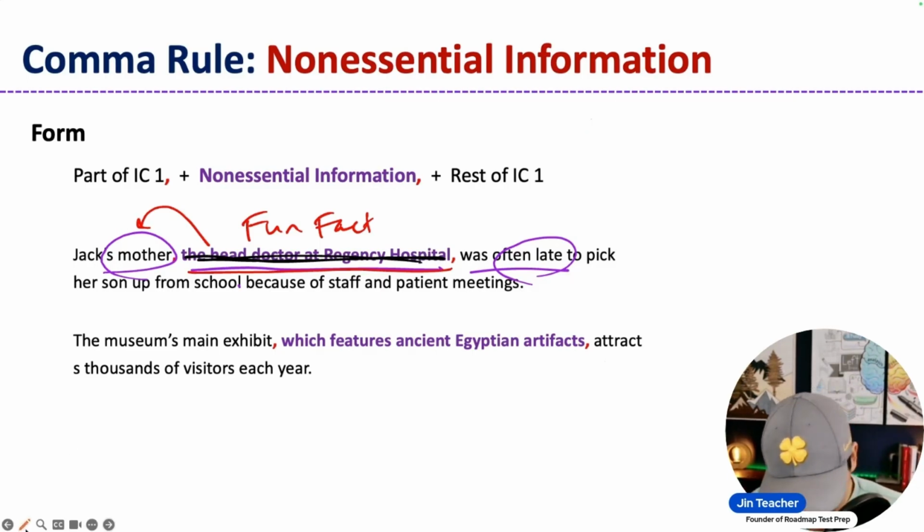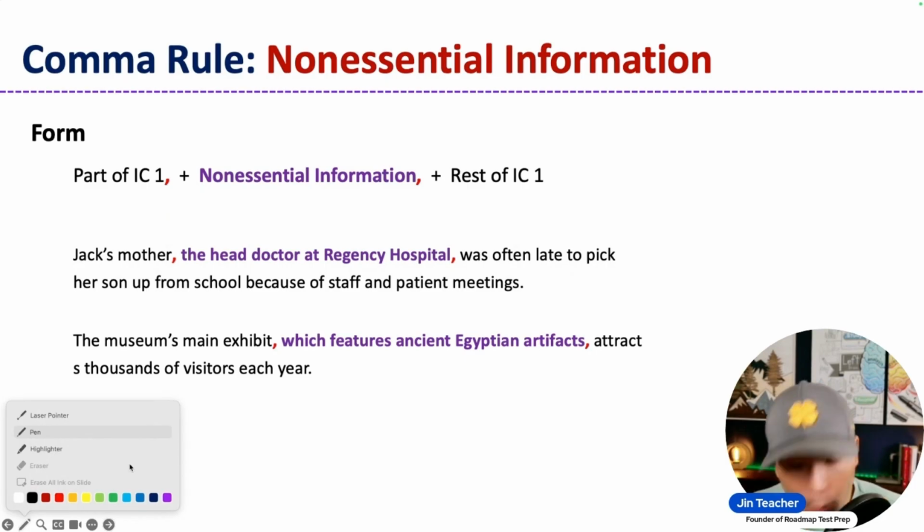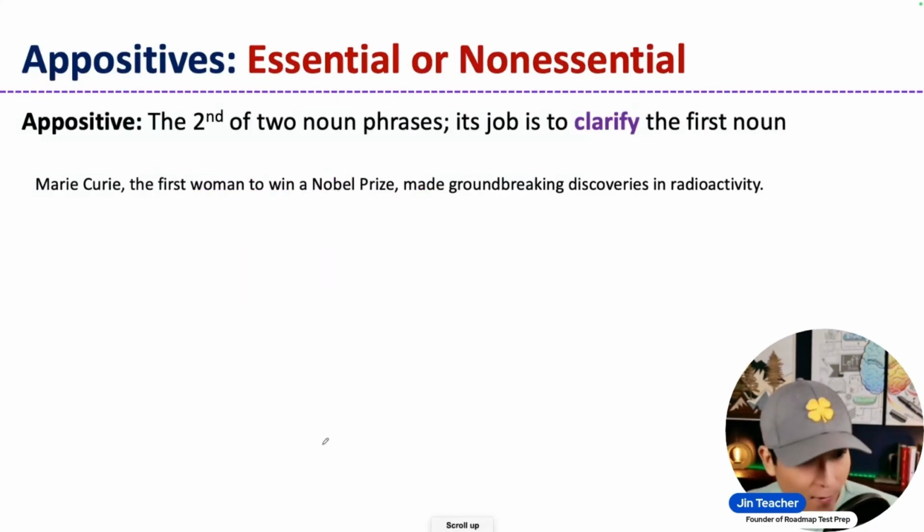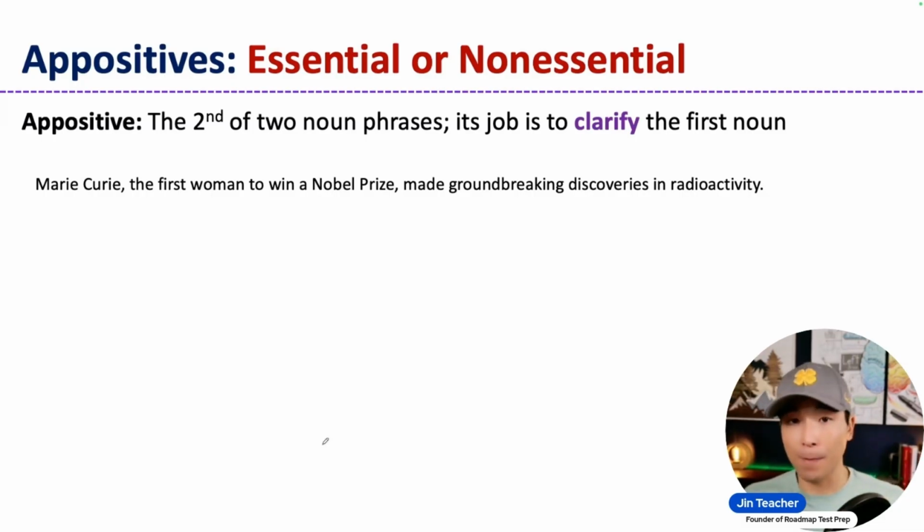If you need to listen to this part over again, you guys do so, because it's very important to know, because the SAT is going to test you on whether information is essential or not. Okay, we're going to get through some of those right now. We're going to talk about different types of information, and your job on this test is going to be to determine whether that information is essential or non-essential. Sometimes this information will always be essential. Other times it will always be non-essential. And sometimes it depends.